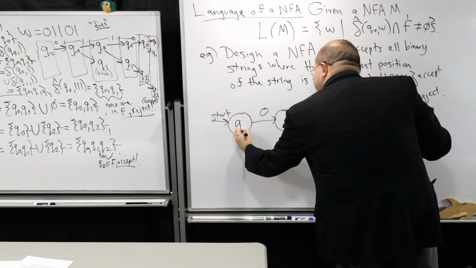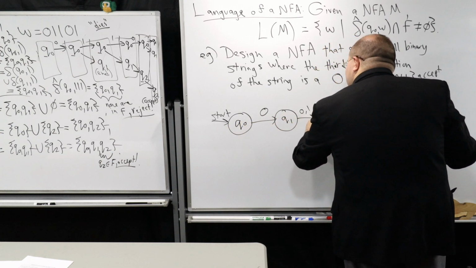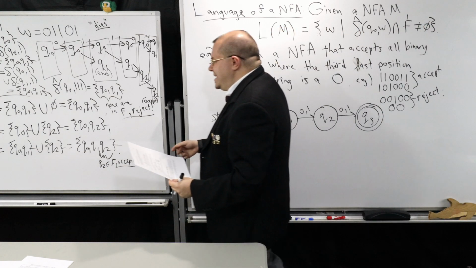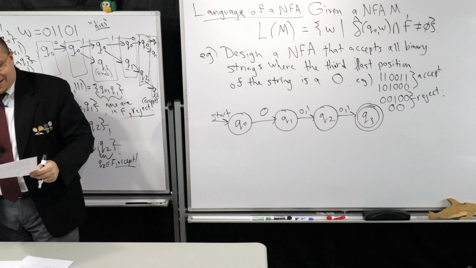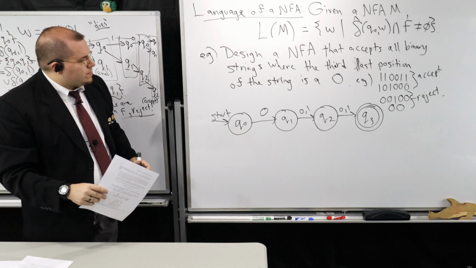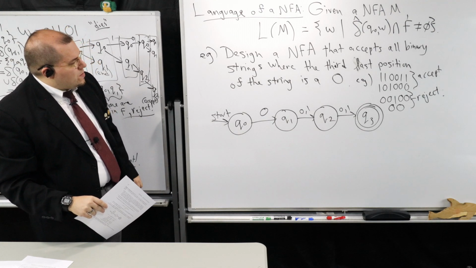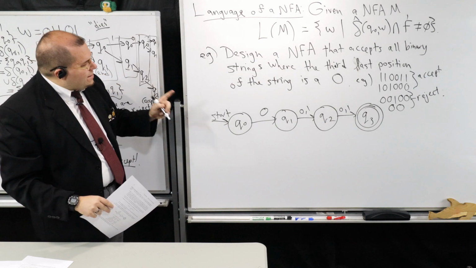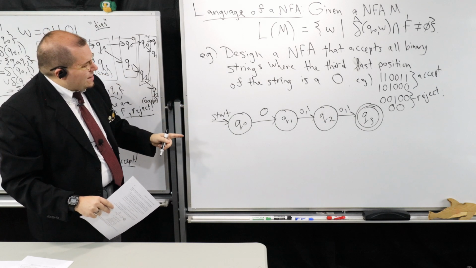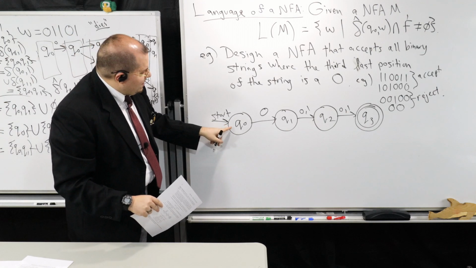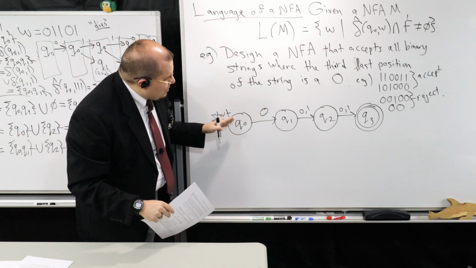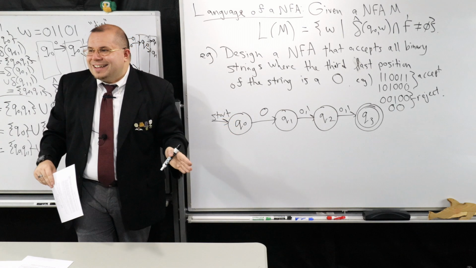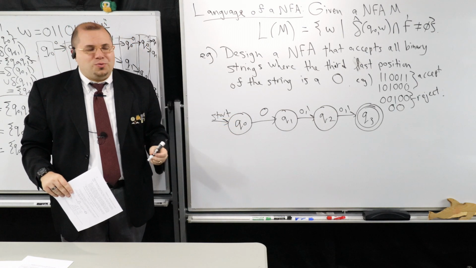So let me label some states here. I got Q0, Q1, and Q2. Does anybody have any ideas of what else is needed here? There's something missing. Does anybody see what I need to do with this? I'm missing something, because if I just read it like this, I have 0, and then I could, but you'll notice there's nothing really to keep me getting more guesses. So what do I do here?